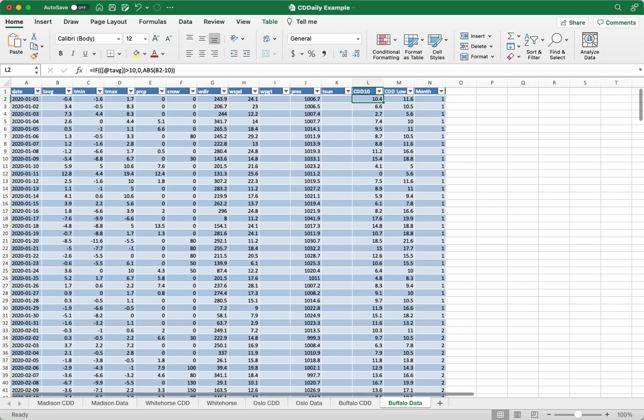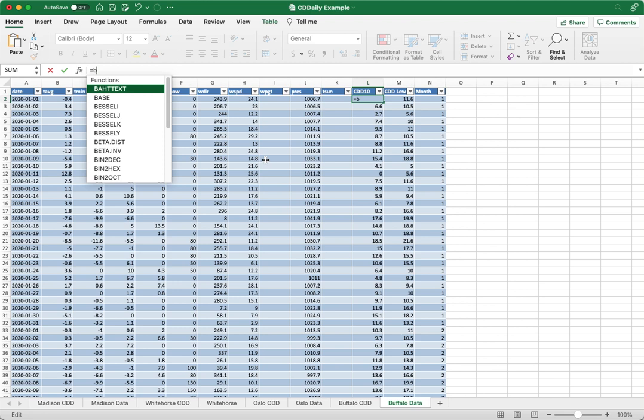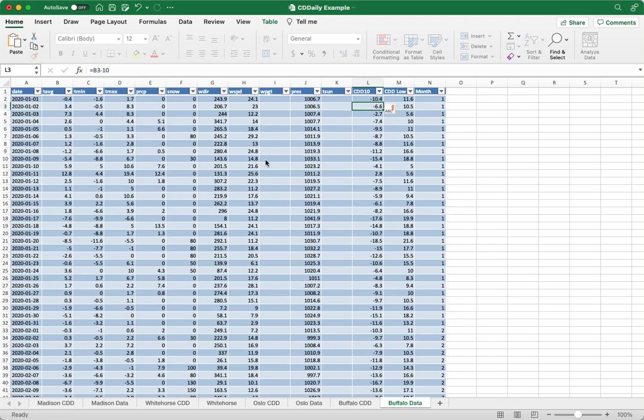Okay, so you can see Buffalo has the more complicated data, so I'll make it easy. So for this one here, we want to take the average. Okay, so B2, so we'll keep it simple. We'll go B2 minus 10 and see how it copies it all the way down. So for CD low, again, we're looking at the T min temperature. So this is C2. Technically, I could use this symbol, but we'll keep it simple. We'll just call it C2. C2 minus 10. Remember, C2 is the minimum temperature of the day, so the daily low. You can see how there's a gap here.